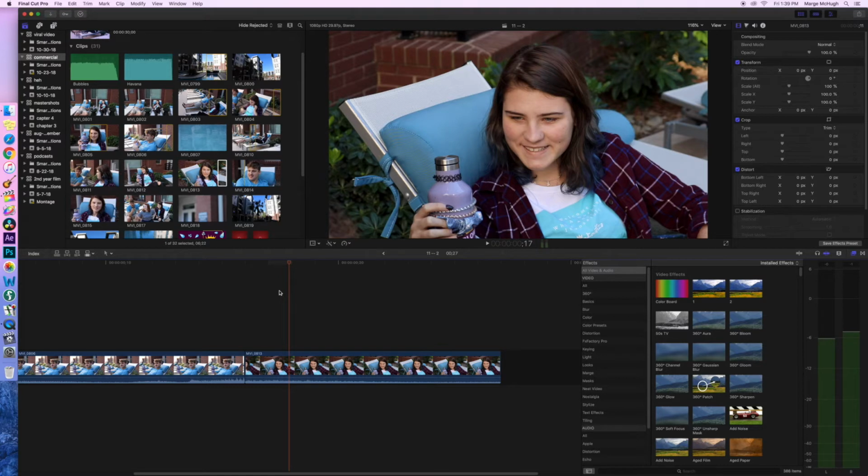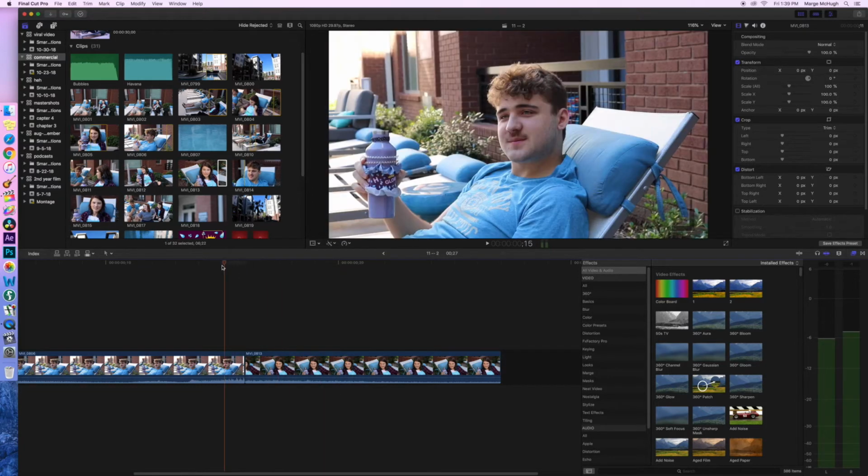But she also wanted there to be a clear difference between certain parts of the memory, like for different characters. So, today I'm going to be trying to achieve that look with two of my lovely actors right here. Thank you. I'm going to have my friend Delilah here pretend to be Lady Bird. I'm going to give her the same color grading that Lady Bird had on her face. And then I'm going to make my boyfriend Cooper look like Kyle. So, that's what we're going to do today.